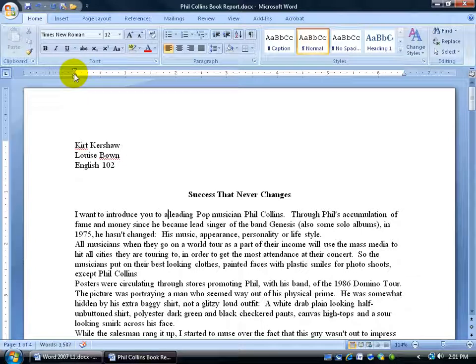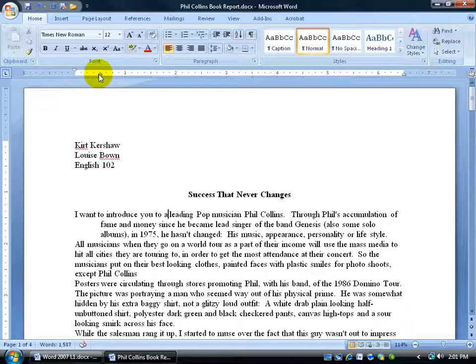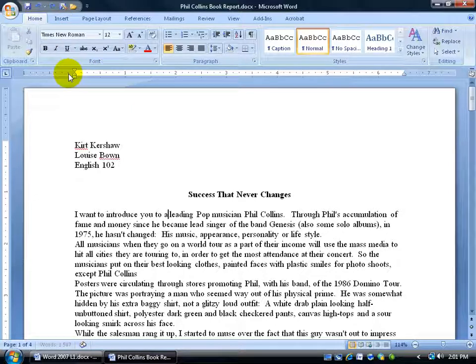And then below that, you have the hanging indent, and what that does is when you click and drag that triangle, be sure you drag just the triangle, it actually leaves the first line hanging and everything else below it is indented. And of course I can undo that or drag it back.